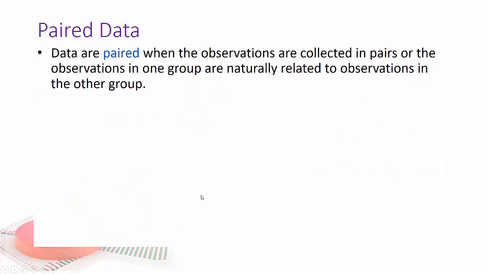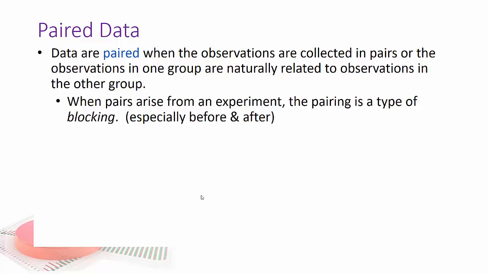Okay, so speaking of couples and pairs, we're going to look at data that are paired, and that's basically when we collect our observations in pairs or they occur naturally. A lot of times this happens in an experiment when we're doing before and after, or if we have some sort of special blocking. I think of it like if we have plants near the sunlight and plants away from the sunlight, they're both going to behave differently. So you might take one plant near the sunlight, give it your special fertilizer. The other plant near the sunlight stays as a control, so you would compare those two.